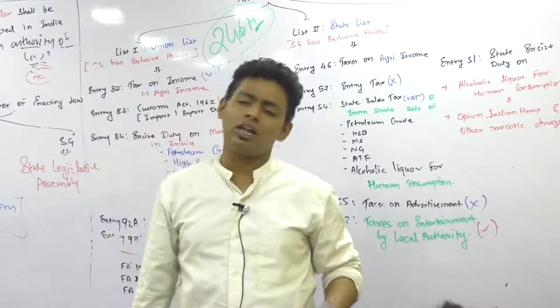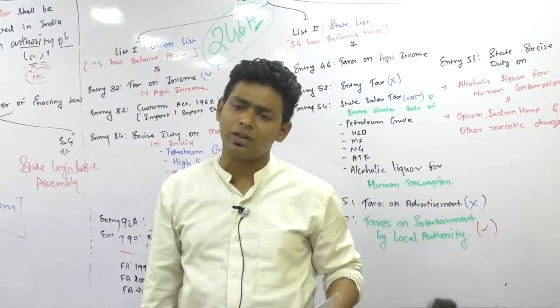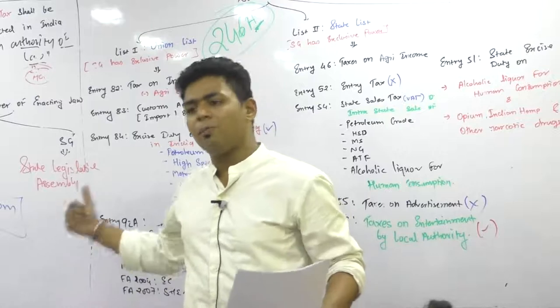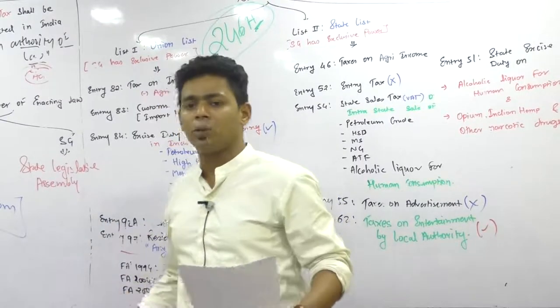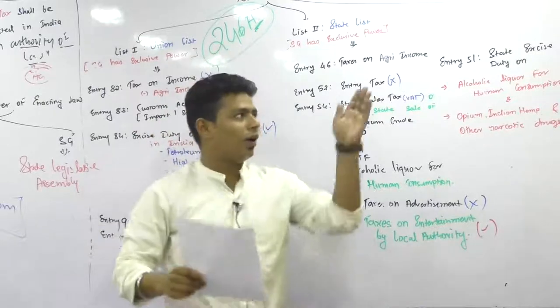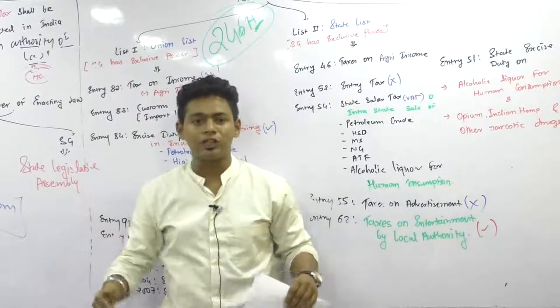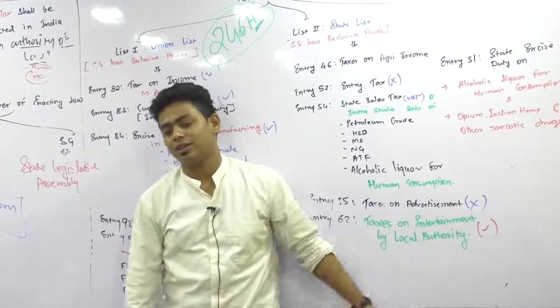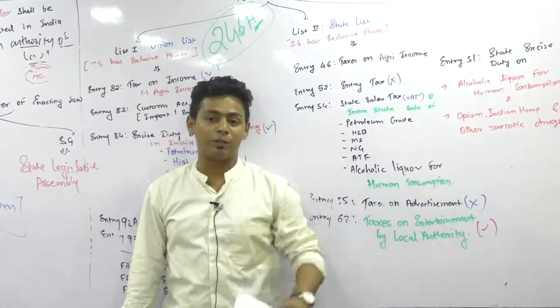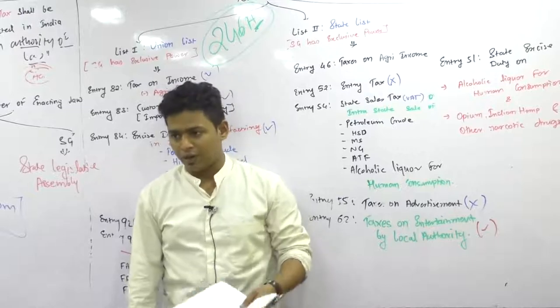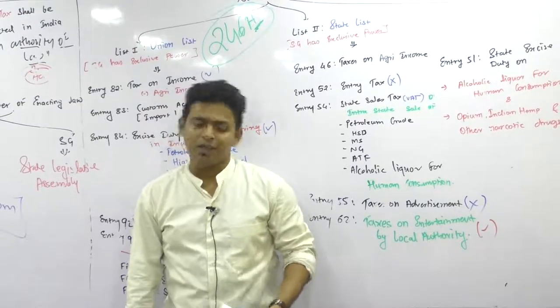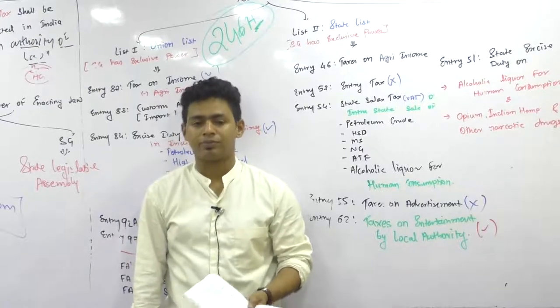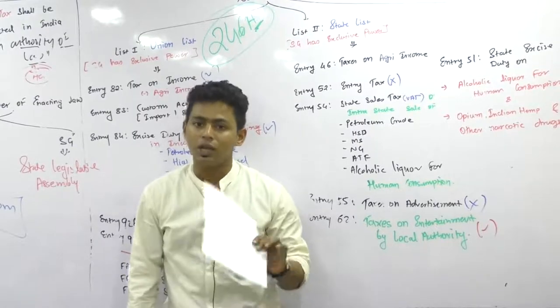Inflationary in nature. Because of GST, some commodities have become costlier. On news channels, some people who don't even understand GST, those nonsense people come and say, now TV is going up, now hotel is going up. They make the chart - before GST, after GST. They call it 'loot liya sarkar ne'. Even if it is a Congress government, even if some XYZ government, these changes were required. These changes were proposed by Congress government. So there is a whole history written on GST.